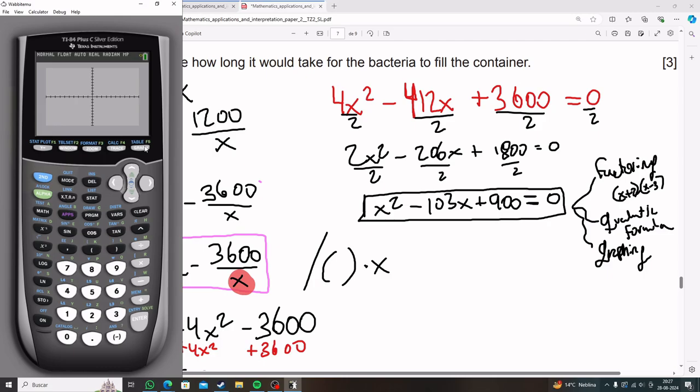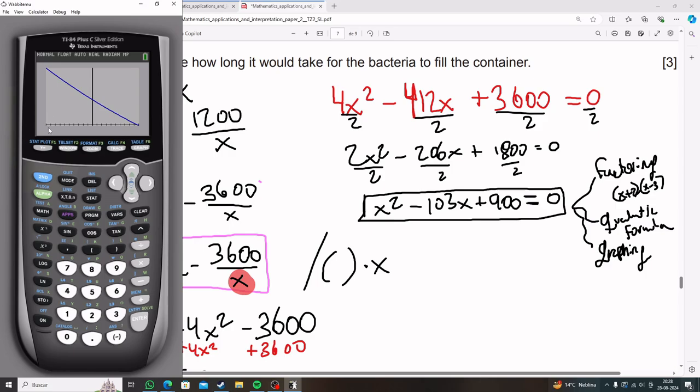Then you're going to go ahead and graph and try to find the values of x from here. Now it's very likely that your window is very different and you can't see it well. So here I can barely see it, which is probably your scenario as well, or maybe you can't even see it. So what I suggest is that you press zoom, scroll all the way down and press zoom fit. Once you press zoom fit, this usually helps you see the intercepts. Now this might help you see the y-intercept instead of the x-intercept. Here I see one of the x-intercepts, but there might be another one because this is a parabola after all. However, pressing zoom fit can give you a better idea of how to change the window.